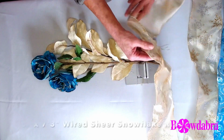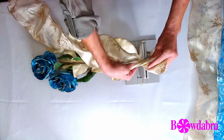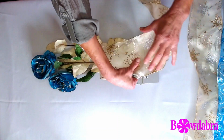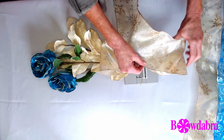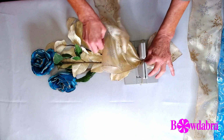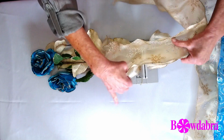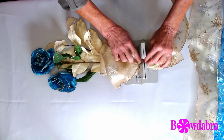Then I'm going to take my ribbon, and what I want to show you with this ribbon is how, if you run out of ribbon, or you cut it shorter, or you just have one length that you didn't use, you can still use it in the Bowdabra and then continue. So all I'm going to do here is fold and twist it, and then fold it back over and twist. And I'm just kind of judging my loops.